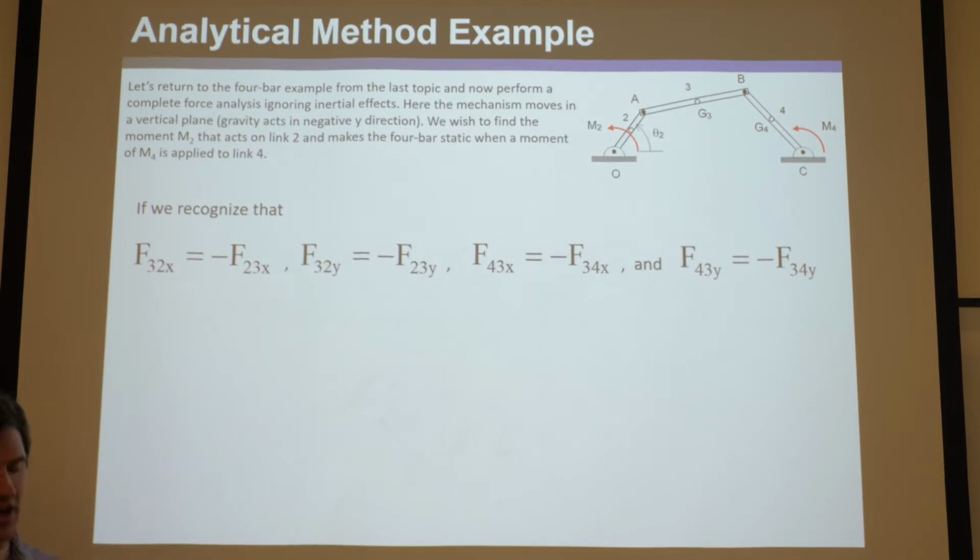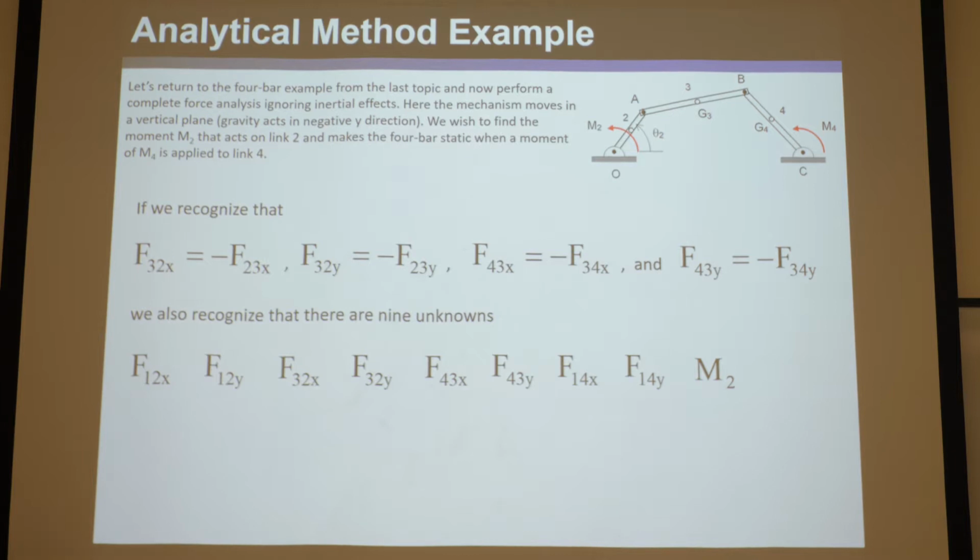This is Newton's third law, right? So you should almost just already supplement those in the 9 equations. So it's really 9 equations and 9 unknowns, okay? And here's the 9 unknowns, okay? And those are just the forces that the pins, not considering their equal and opposite one, okay? So if you have 9 equations and 9 unknowns, you should be able to solve it.